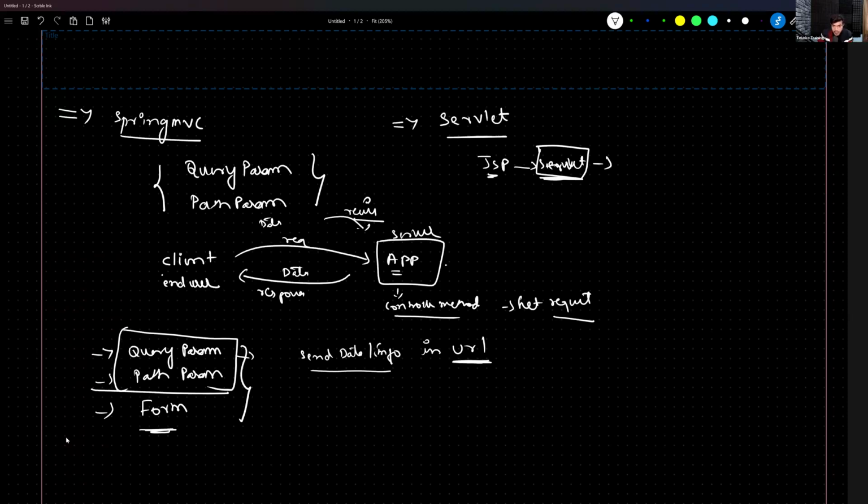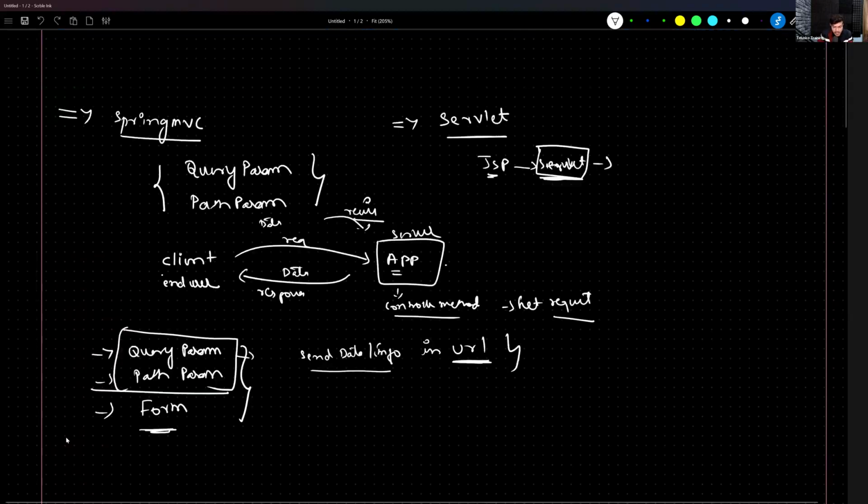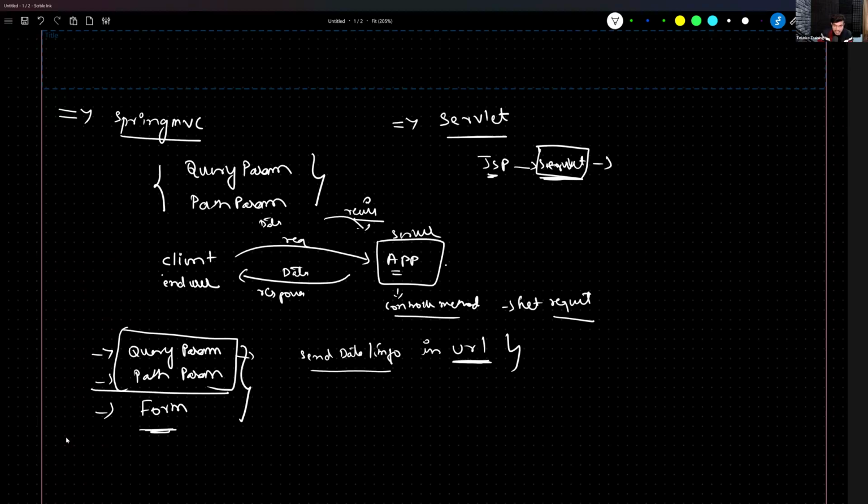You cannot send important information in the URL whenever you're sending from the client to server. I will show you some real cases also, and we will develop many applications and you will see the real use. But for now, this is the first part which you need to understand, and very often I'm going to use it.